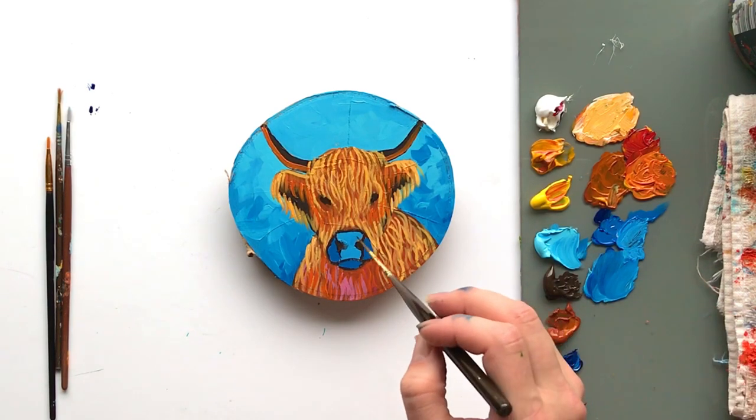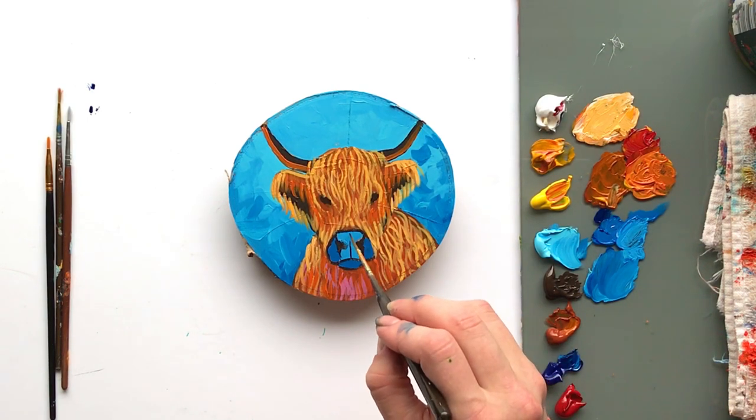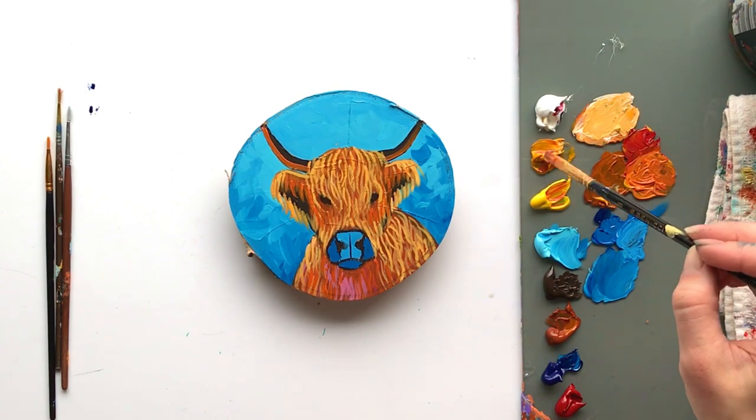And I'm also going to create a very thin, skinny line in the dead center of the nose. Although I get very close, I'm not going to cover the entire top of the nose. It's just going to be the thinnest and skinniest at the very top of the nose, but not touching.